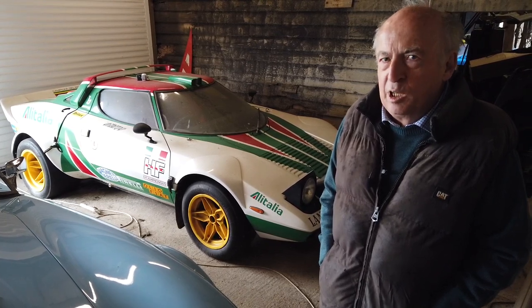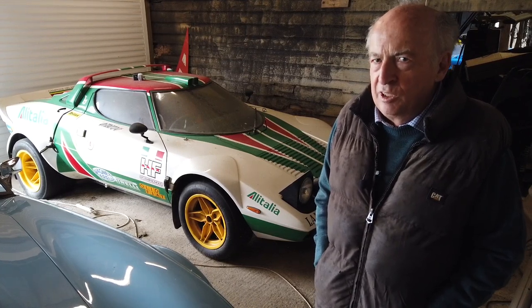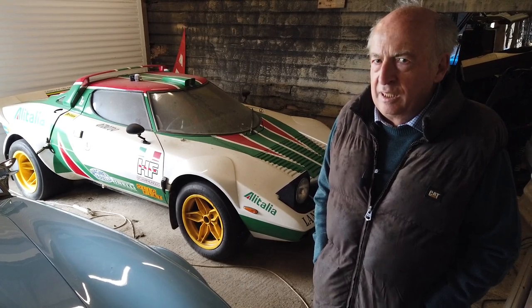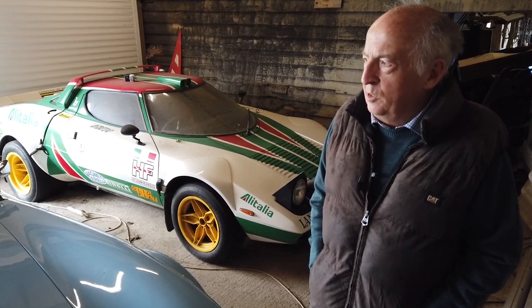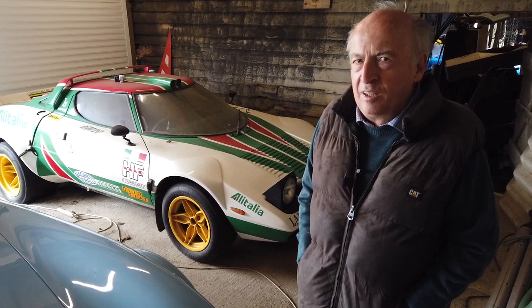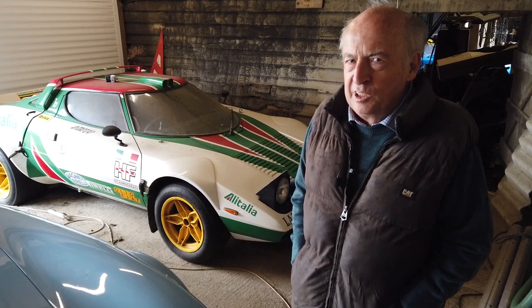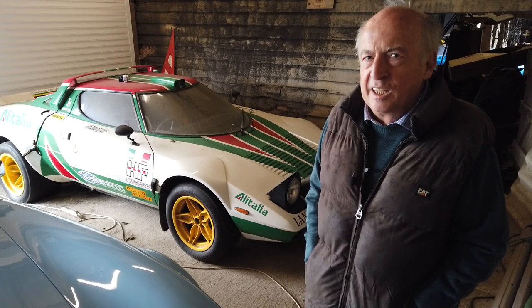This was bought as a part-built car. The previous owner spent 20 years trying to build it, passed it on to someone else, who then had to sell it. So I was the third owner and got the job of finishing it. I think it was about 23 years altogether being built, this car. So it was fun and games, because by then a few things had corroded and a few things needed polishing and changing. But it was a satisfying thing to finally get it on the road.